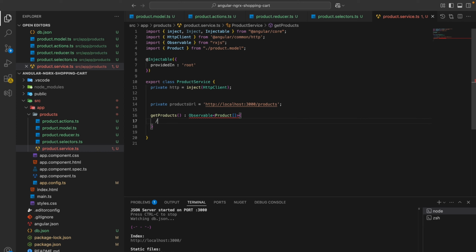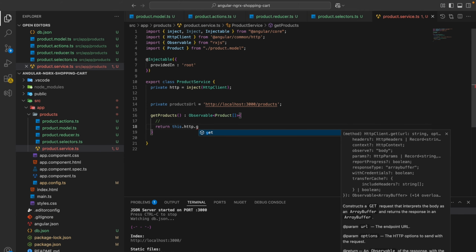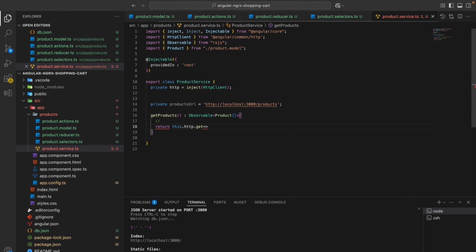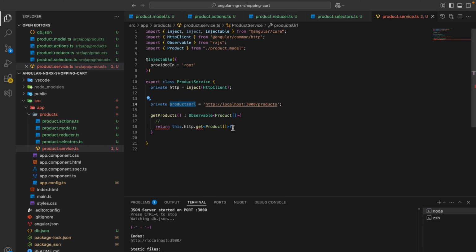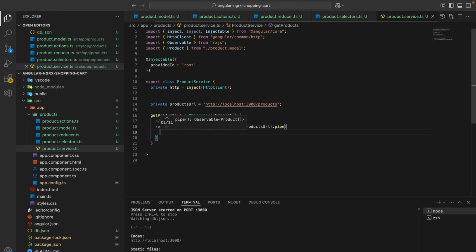Now what we do is we need to fetch all of our products, right? So we will say return this.http, as we are dealing with an HTTP request, and we will be using its get method. So get, and what we are going to get is of type Product array, like this, get<Product[]>. And from where do we want to get? From this URL, so this.productsUrl. At this point we've actually got the products, but we want to do some stuff here. So for that we'll say .pipe, so we pipe it and we can chain whatever we want. Now to make it look like a real backend, where you can have some delay or simulations.